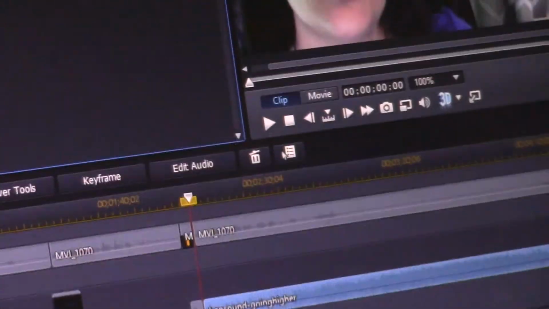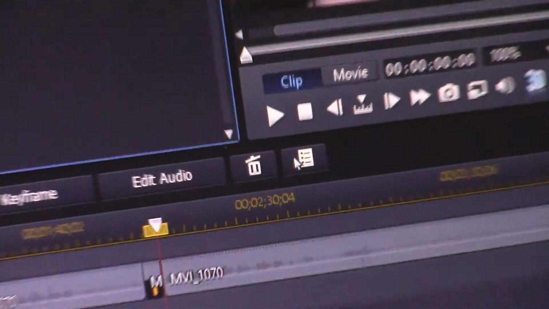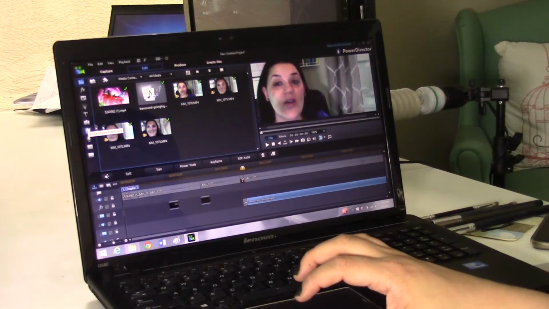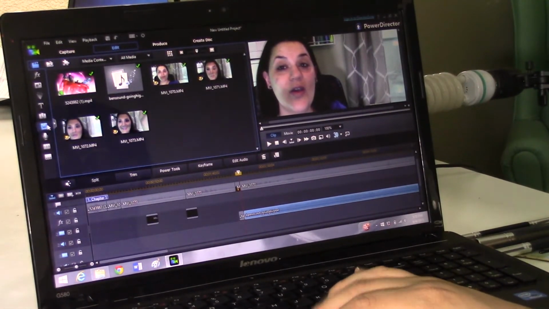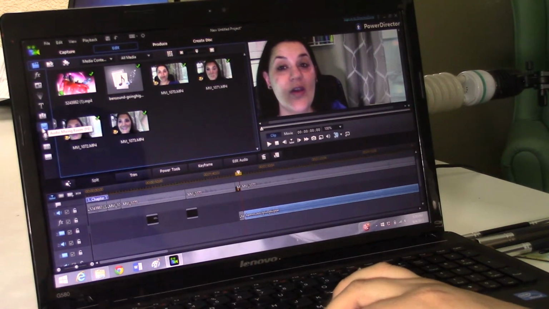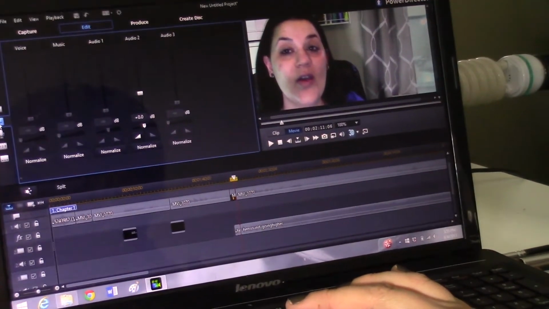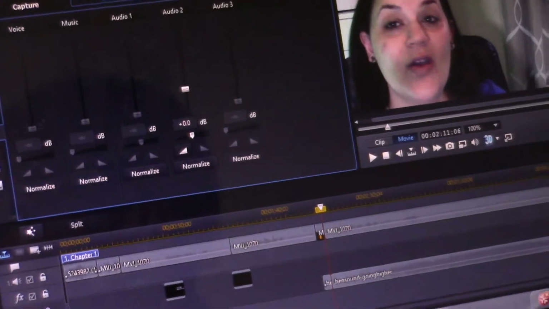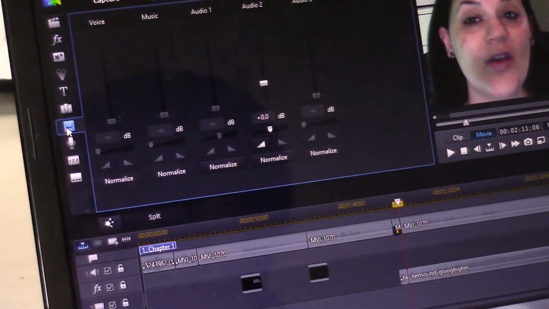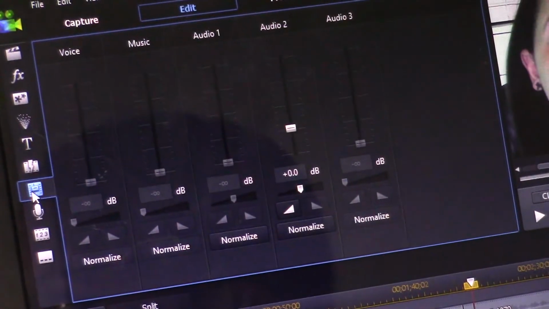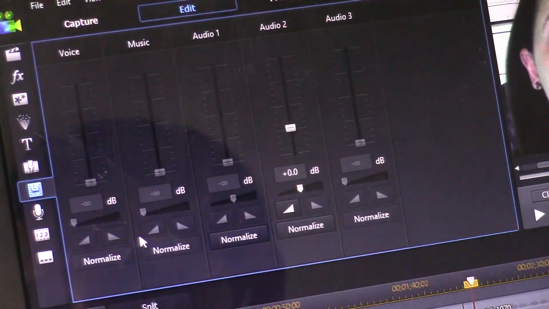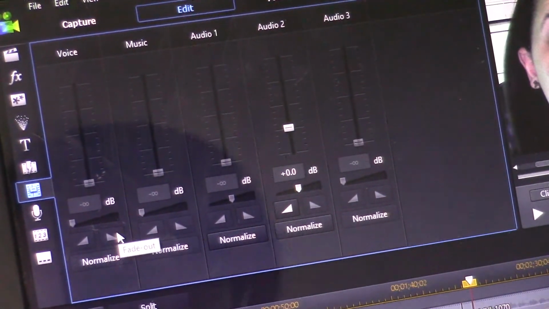So what I can do is go over on the left side of the screen. There's, it looks like the sound levels over here. And I'm just going to click that, and that will allow me to adjust the sound. So every line of sound has its own level.